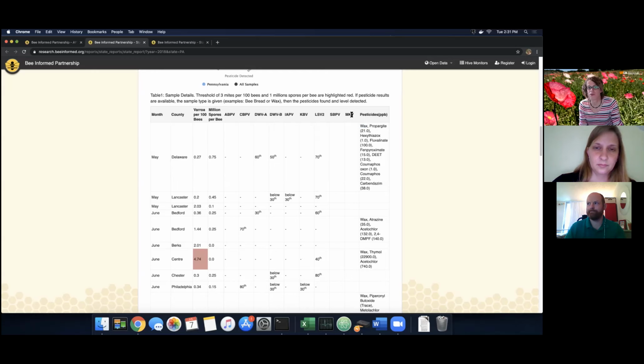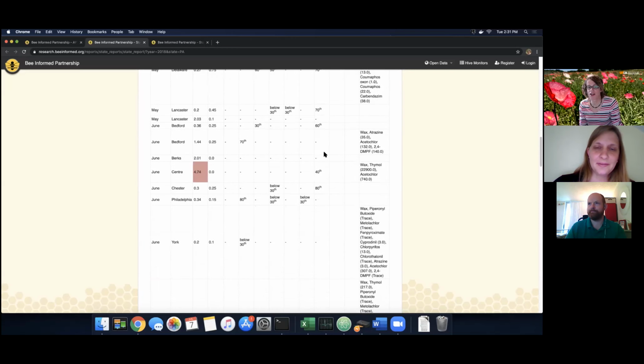And then for the molecular targets through here, if they're positive we are putting them in a percentile category. So something that's below the 30th percentile, you would consider as a low level of deformed wing virus B, whereas 50th would be kind of right in the middle range, and then of course 80th or 90th would be a high level of the target found. And these little dashes are negatives. So May, Delaware County, you had 3 positive targets, A, B, and LC2.